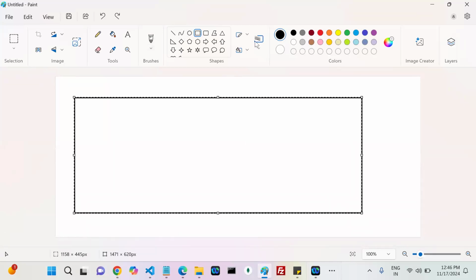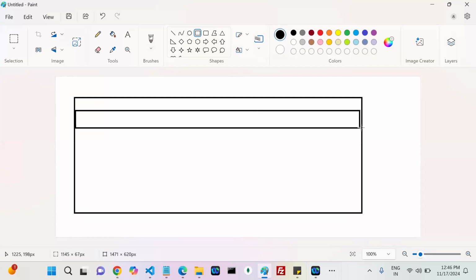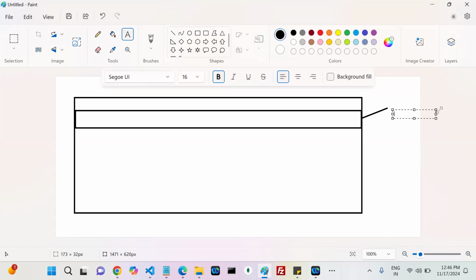In the browser, from here to here, can I consider it one row? Terminology wise, can I name this a row? This is one row.